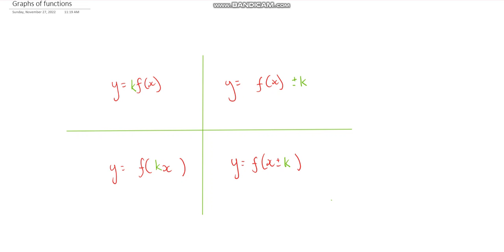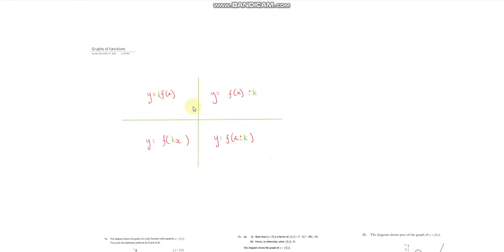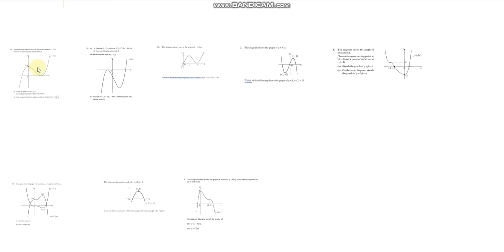So today we're going to look at graphs of functions. I'm not going to look at logs or exponentials. This is going to be just your cubic functions, your turning point type equations. First of all, we'll do a little general introduction here, and then I'll go into what I think are the biggest type of questions you're going to get. These are manipulating the graph and moving it up, down, left, right.